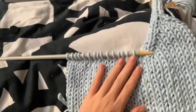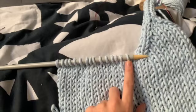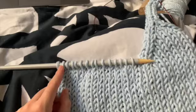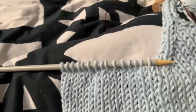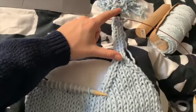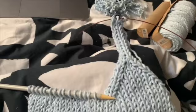So I'm not really going to show you how to make this one because it's always the same. Here you start, if you are on the right side, you want to knit one, you want to slip those two on your other needle and knit them. After, you knit until you have 3 left, you knit those two together and you knit the last one as normal, and when you're on the other side, you just knit all of them. You just need to repeat what you did for here, and then you make the same size for your other part of the strap. So yeah, I'll see you when I'm done with this.